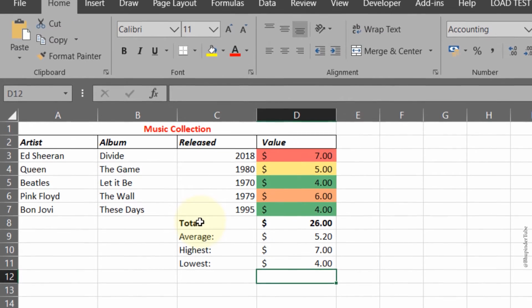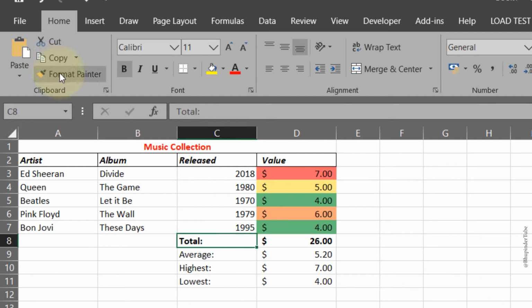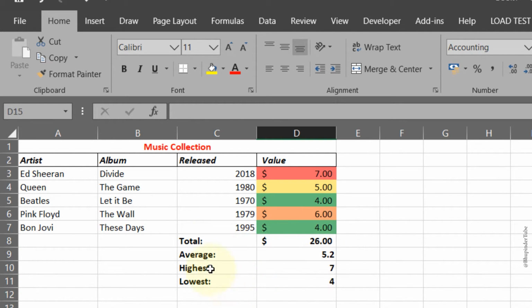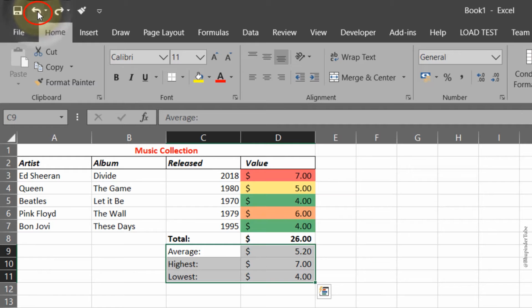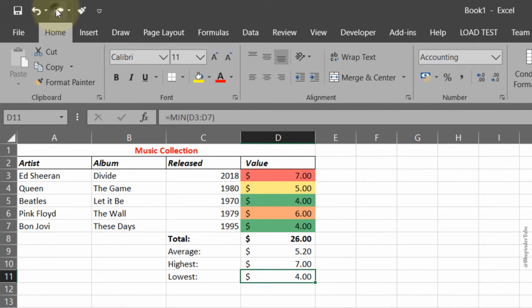Now what we do is we click on this cell, we use the format painter, and then we select this range, and we get all the same format as this top one. But if you look at it carefully, it has applied cell C8's format, the currency format, which is not what we wanted. If you have made any mistakes, you don't have to worry, because in Excel you can undo and redo pretty easily. You can just go here and click undo. If you're happy with what you have done before, you can click here and redo, and then undo, and you can do that multiple times to get what you want.